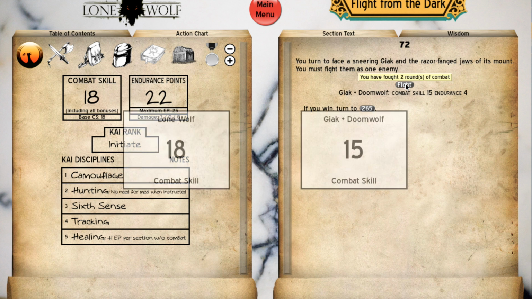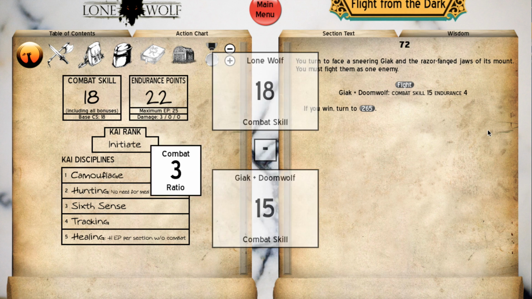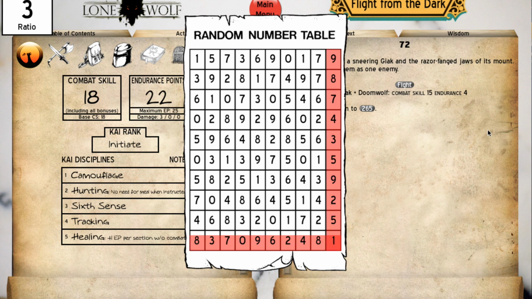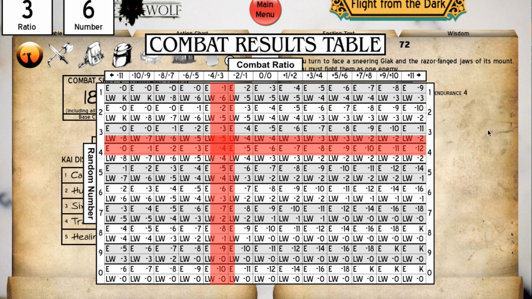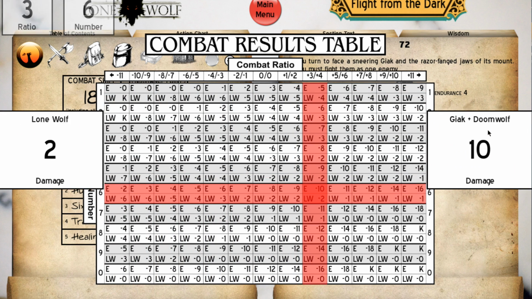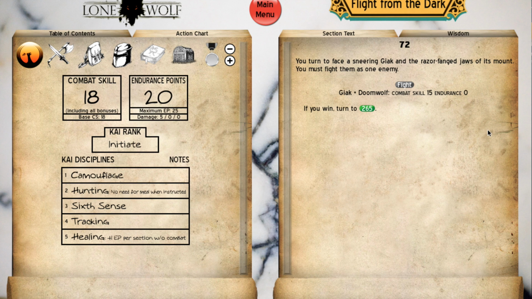Okay, third round. Okay, the number this time is 6. I think that will probably have killed the Gaiac and the Doom Wolf. Enemy loses 10, Lone Wolf loses 2. Okay, if you win, yes, turn to 265.